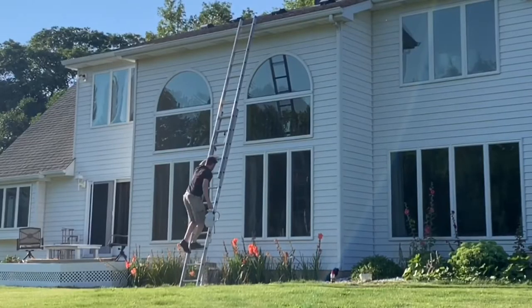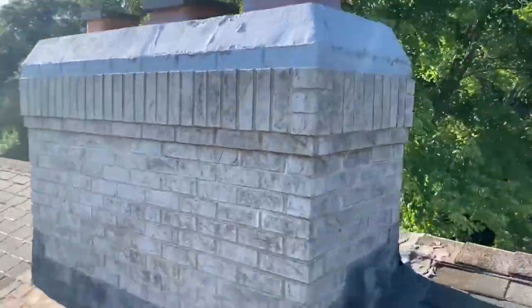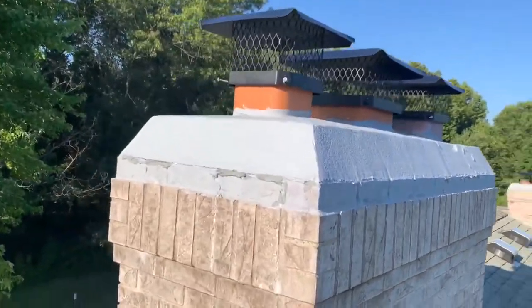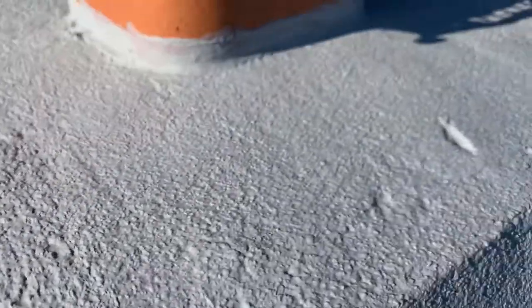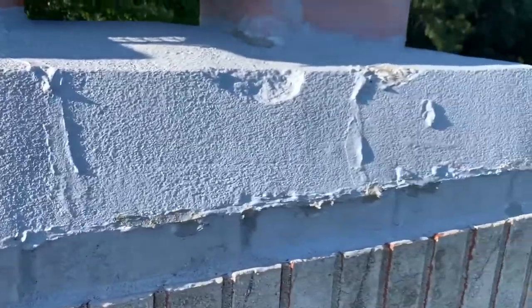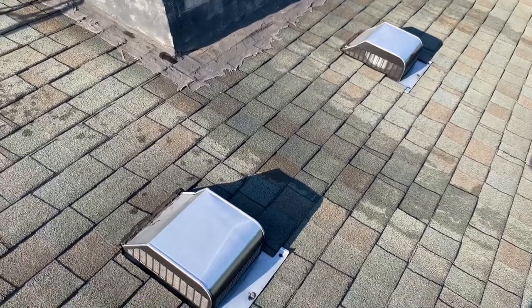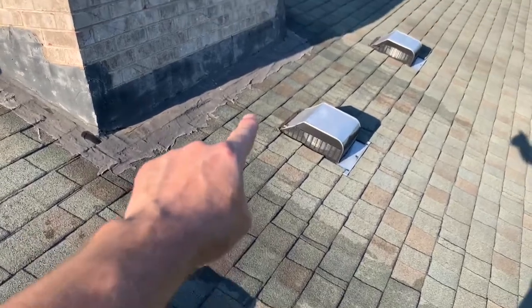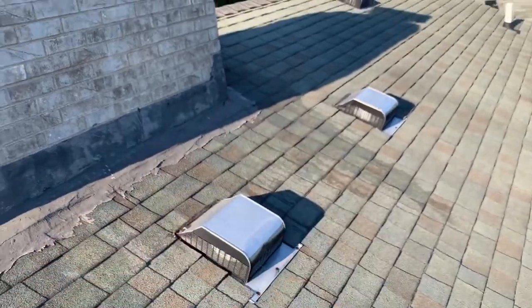And we are back, one year later. It's the middle of summer again. So let's get up there and check it out. I'm bringing up the pressure sprayer so we can retest spraying water on them. The first impression is that everything is present and intact. There are no visual complaints. You might notice some dark gray spots on the crown coating — that's where I went back and added some more caulk on top, because I thought I saw some possible gaps where I did not fill the cracks well enough before applying the sealant. I will point out that these stains on the roof are the result of applying the brick sealant — the excess ran down the chimney and onto the shingles. So if you do not want stains on your shingles, use tarps or drop cloths to protect them when applying the sealant.